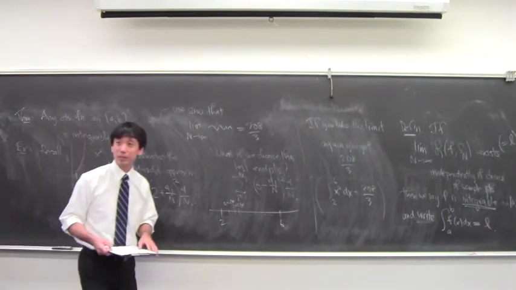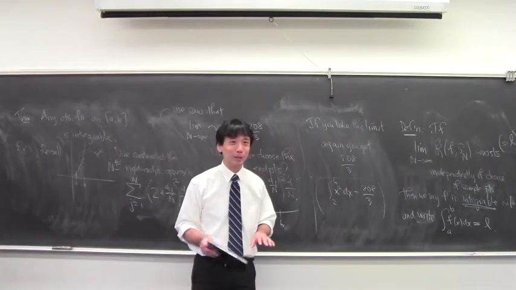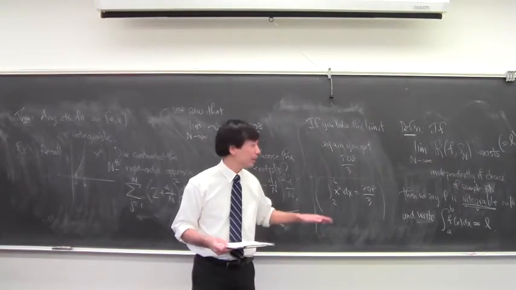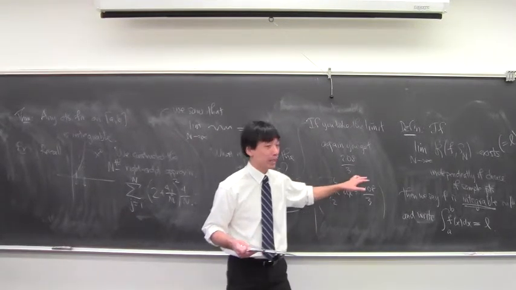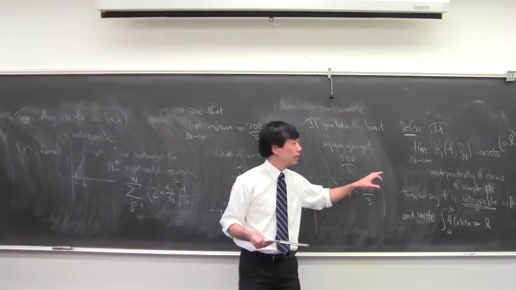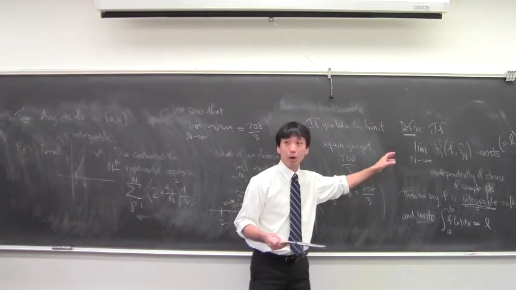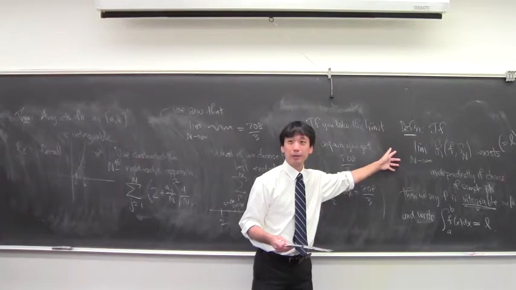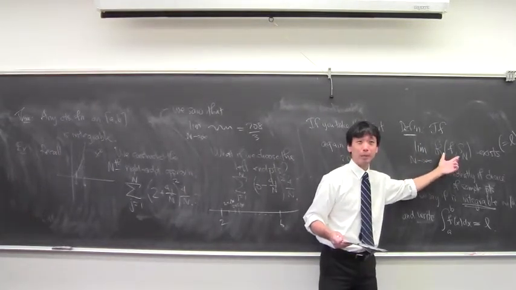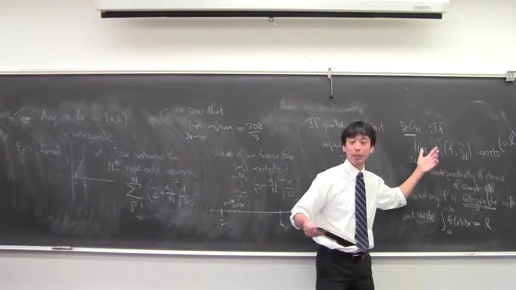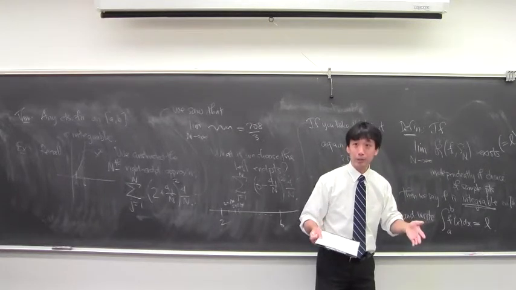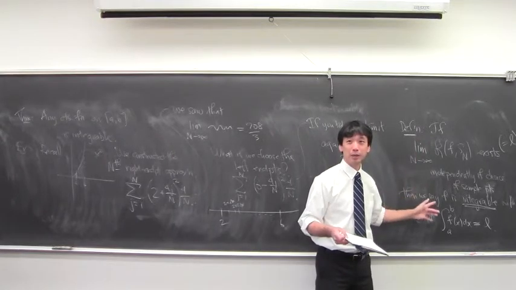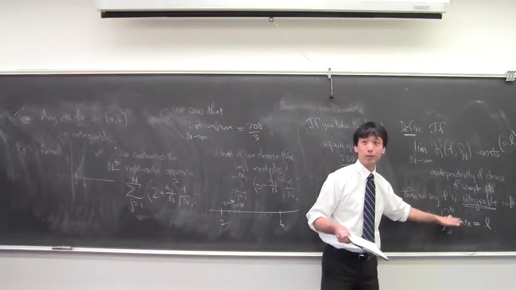So this is the definition of integrability. We spent the whole class talking about what it means to be integrable, but it's this. I'm afraid there's no other way to do it. An integrable function is one where you always end up with the same answer after running through this procedure. You choose your Riemann sums and let the partition become infinitely fine. No matter what you do, no matter how you choose it, you always end up with the same number. In that case, we say that the definite integral is that number.